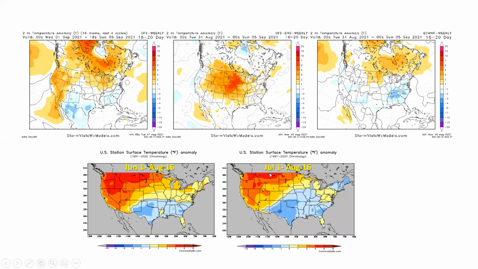If you look at just from July 1st to August 16th, I would say this one might be a little bit closer to the European weeklies, which was a little bit cooler in the Midwest and up into the Northeast and East Coast areas. So it's a little softer here. Now, the one disagreement, though, is that the Euro weeklies are not that hot in the West. So that's been a bit of a debate point as well.